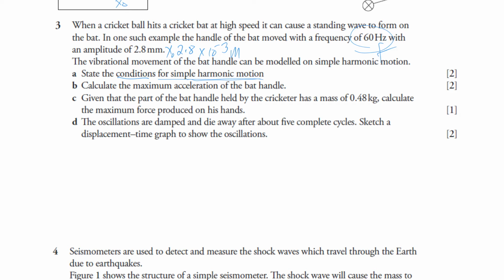Now let's go to B. Calculate the maximum acceleration. So letter B, the maximum acceleration: acceleration is equal to minus W squared X sub O. Do we have X sub O? Yes. Do you have the W? Yes. We can calculate W is equal to 2 pi times F. So your F is 60, right? This is 60, and 2 pi is 6.28. You multiply that one, then you can calculate your W. Then you apply that W here, and you square it. Sorry, this is not X squared, it's only W squared times X sub O. Okay, let me erase this square here.